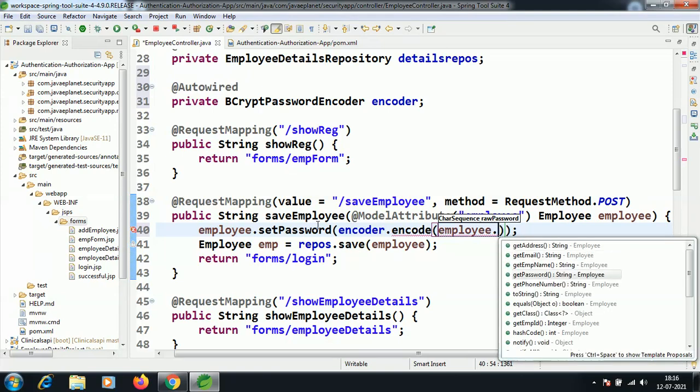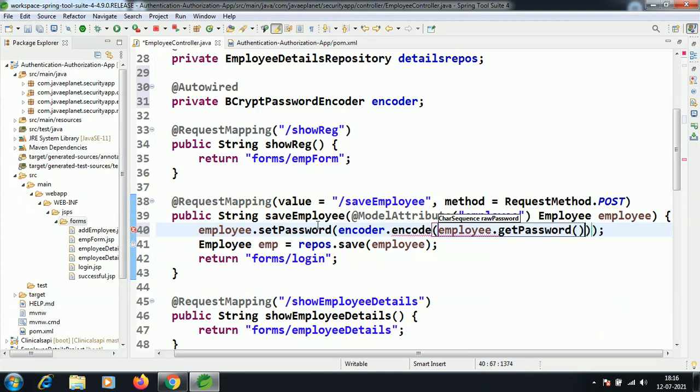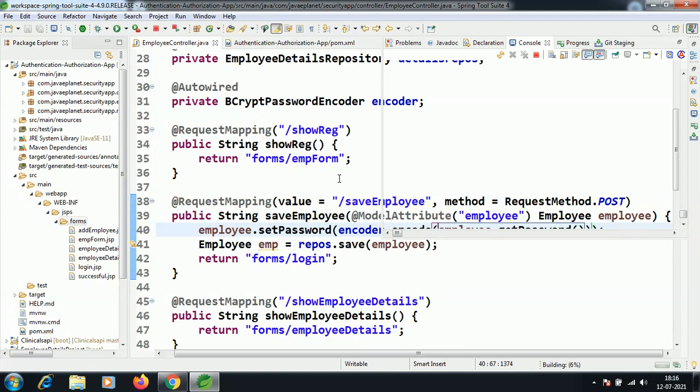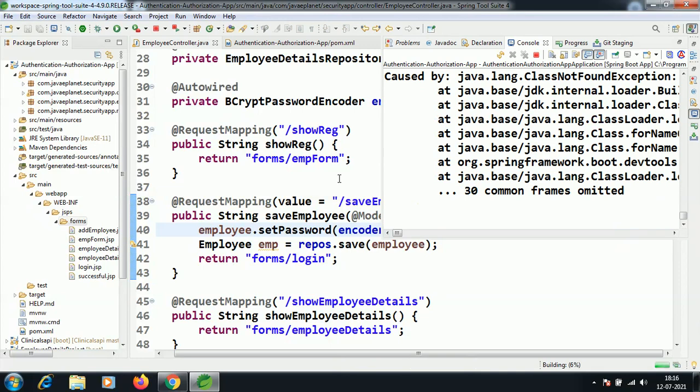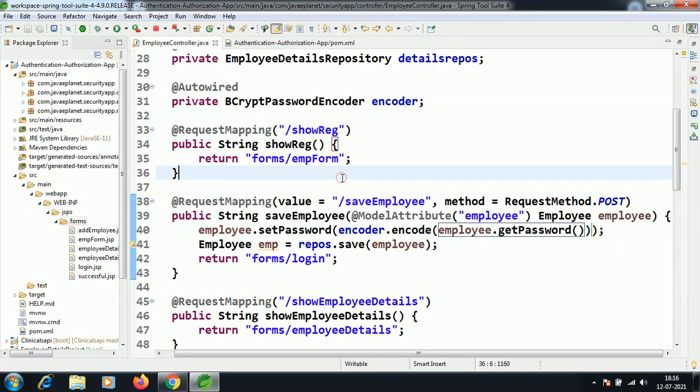It will automatically encode the password. Control C. After this, let me create a bean in the configuration class. Let me create a configuration class and create a bean of bcrypt password encoder in the configuration class.